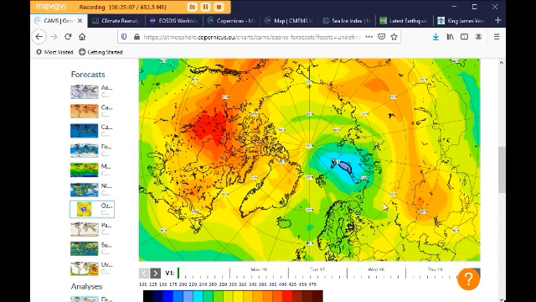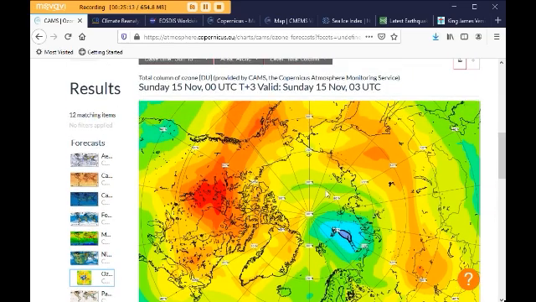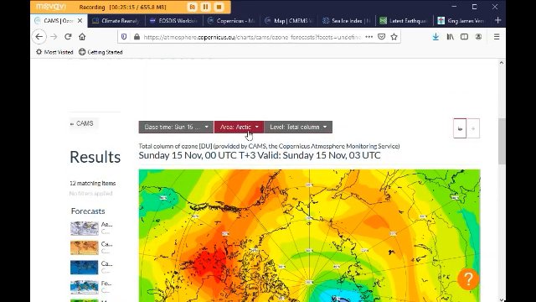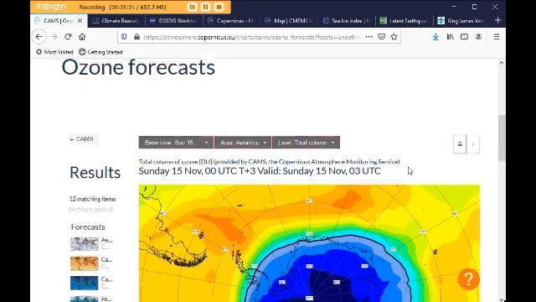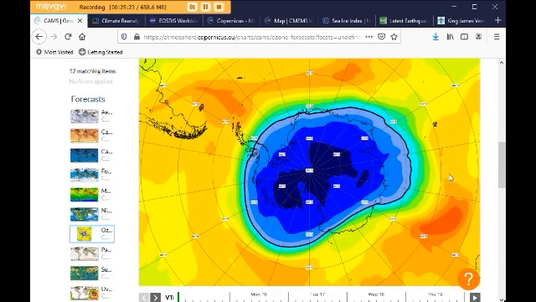So this is in addition to the ozone hole that we still have in the Antarctic. It's about the same. The black is gone.